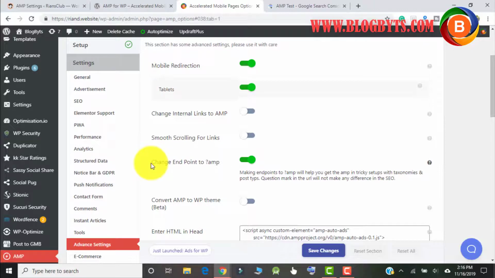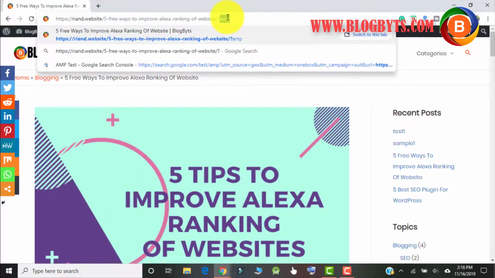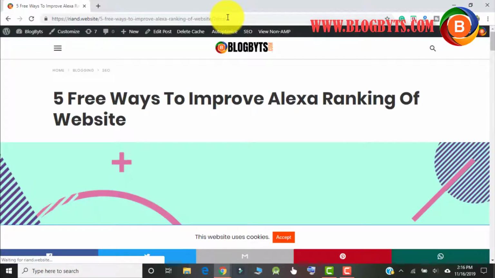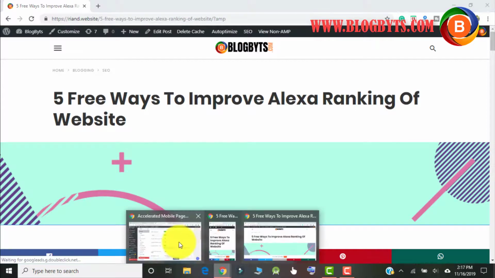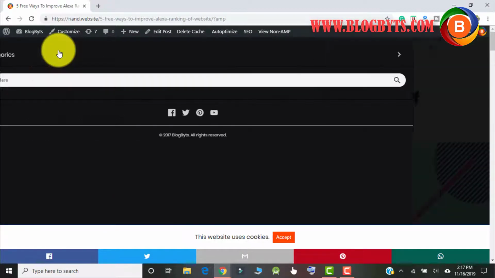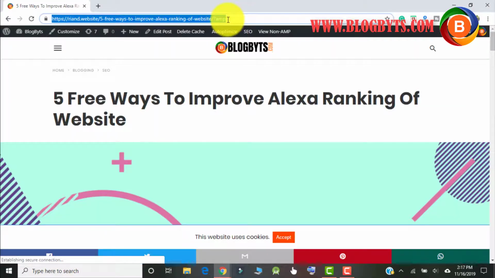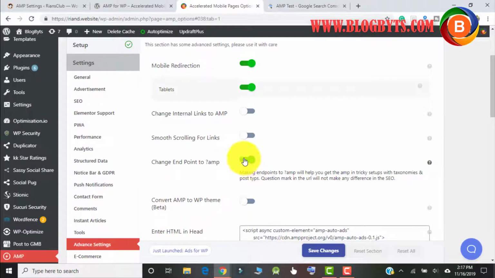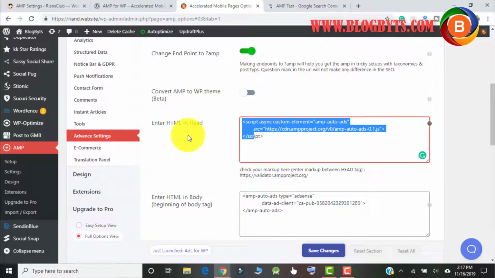Here is one more good option: change the endpoints to question mark AMP. As I said, all the AMP pages will be served like this. At the end you have to enter AMP. But sometimes you don't want the question mark, so in this case you can remove this and enter it without, but this won't work, because you have to set this option. Okay, as you can see, this is working, and the reason is that previously I used a different plugin which was using the question mark, and that's the reason it is redirecting to this option. So if you were using any AMP plugin before, then you can click yes, otherwise you can keep it no. Then you can add some AdSense code over there for the AMP. I've added 2 codes over there.